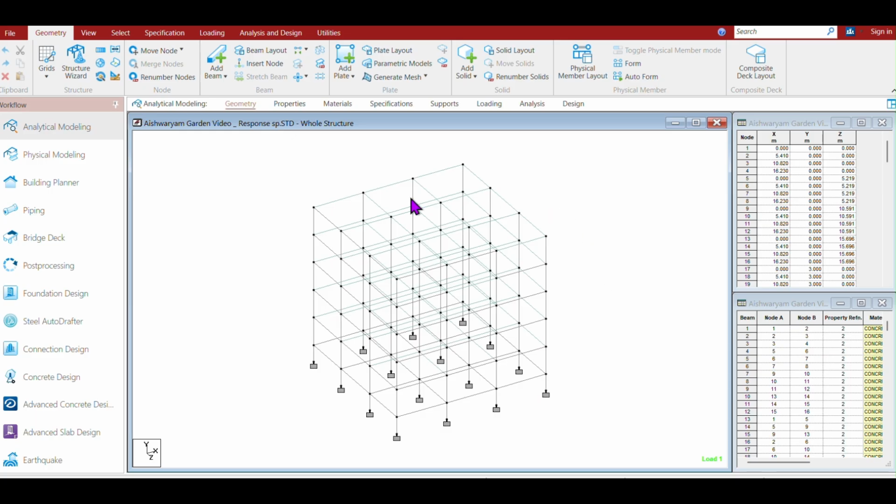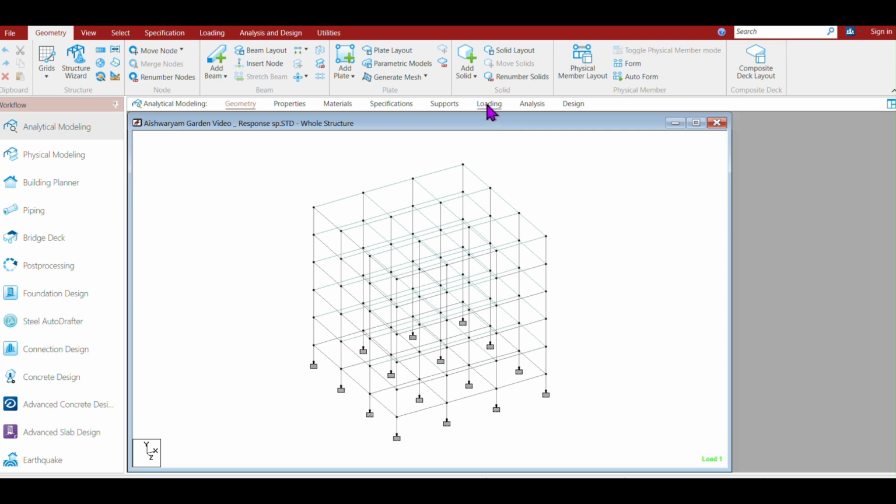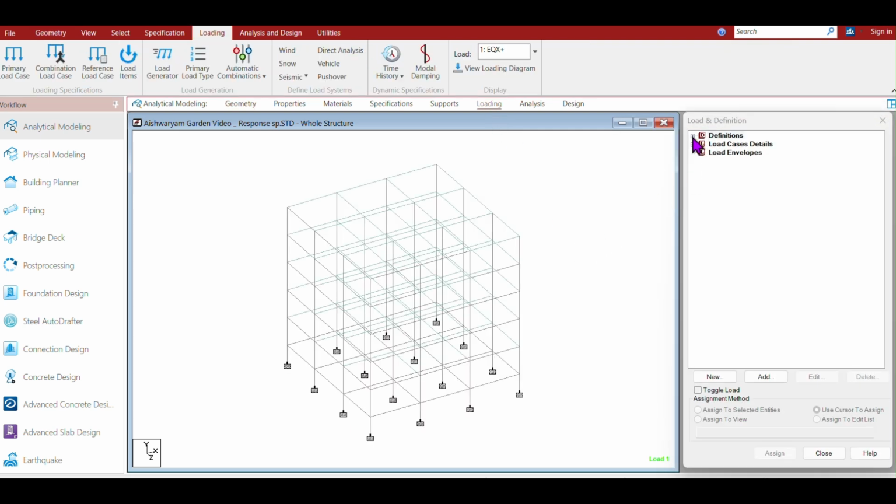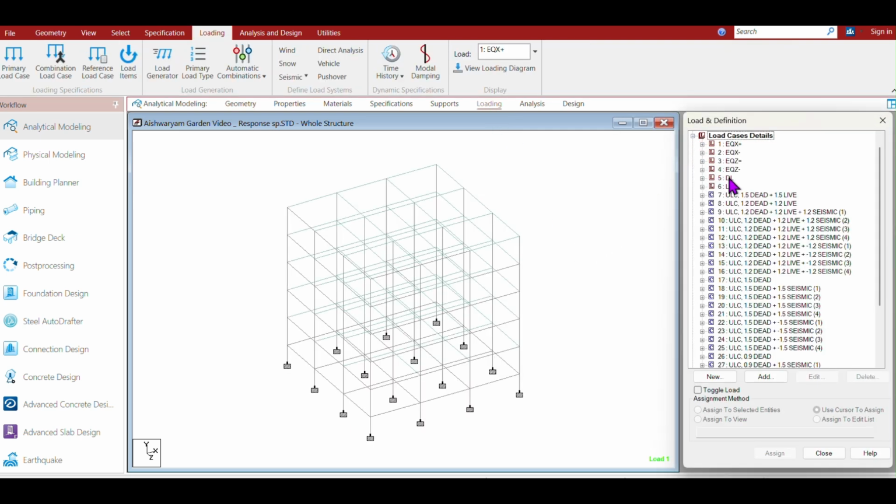Okay, in this, go to Load. Here are the load combinations and load case details. In the load case details, load numbers 1, 2, 3, 4, 5, 6 are the loads we have fed. The loads noted above from 7, denoted with a C in blue color, are called combinations.